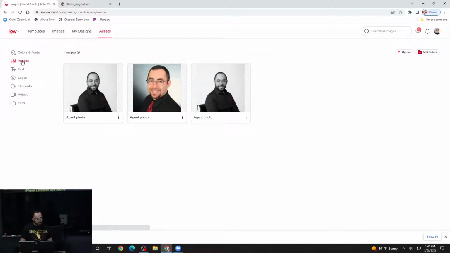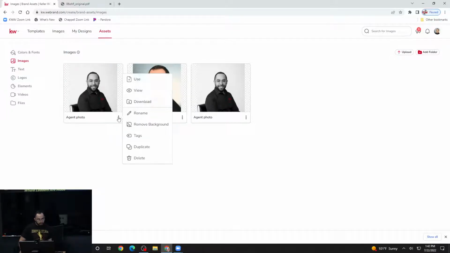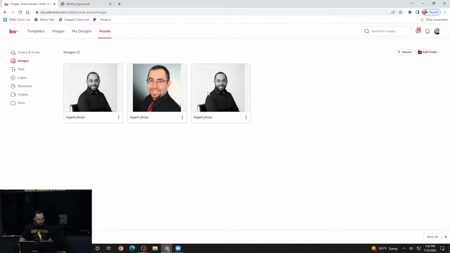But once I'm here and I click on assets, then I have the different options here on the left. So I'm looking for images. If I click there, you see this is where my headshot comes up, and where your guys' would show up as well. If I needed to change it and put in a different one, or remove an old one that I have in here, this is where I would be able to do it. If I wanted to delete one of these, for example, I have more than one, I can just click on these little dots here in the corner and then delete that, which I'm going to go ahead and do because I don't need a second one of these.